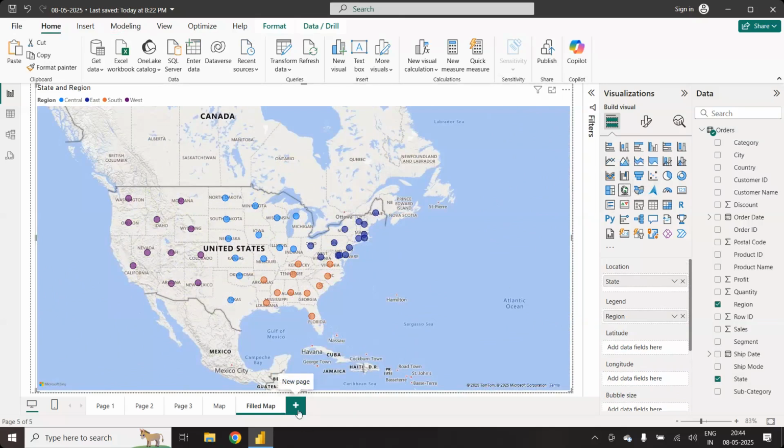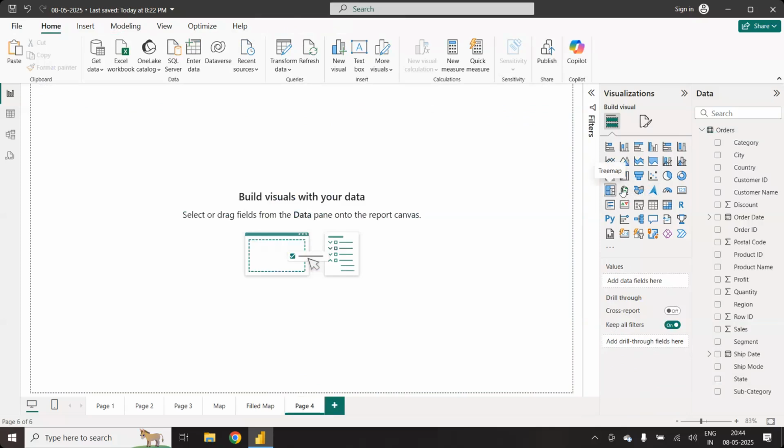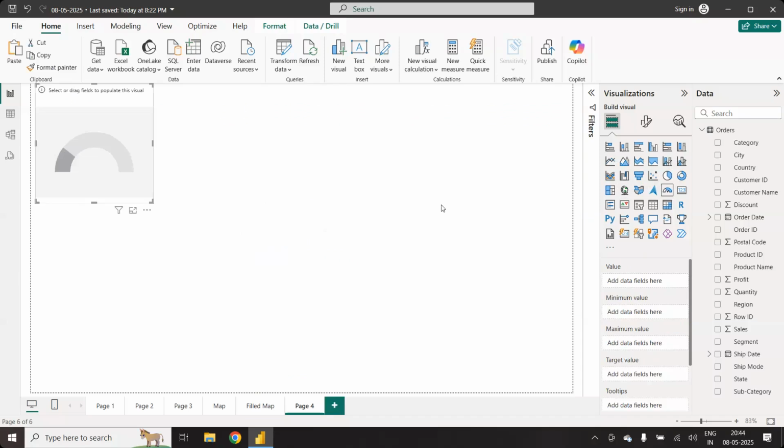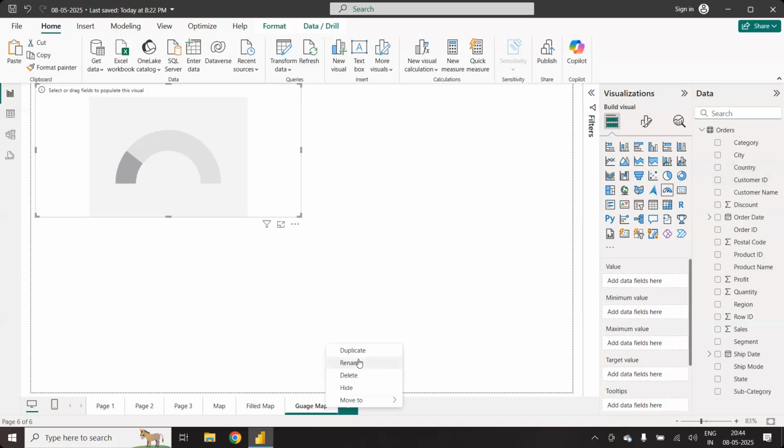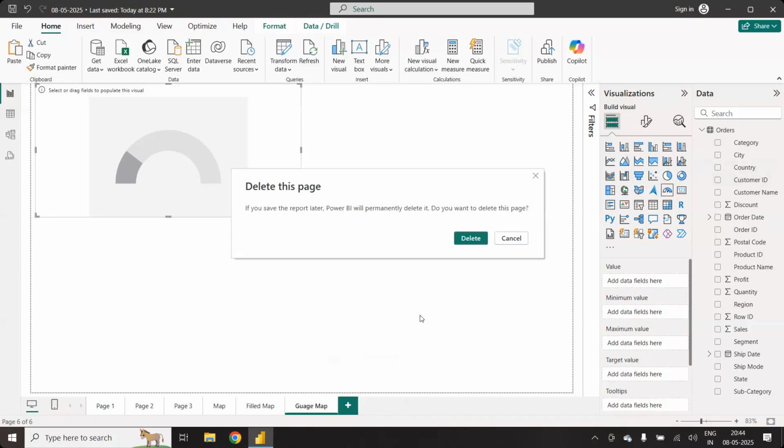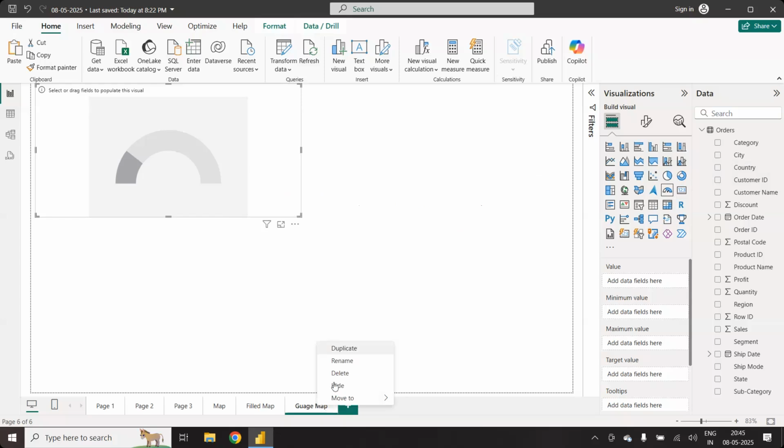Okay. Next, coming to the next one, called tree map. This one is gauge. Next one we are going to discuss is called gauge map. Let's give the gauge, rename this one as gauge. Gauge map. So what gauge do you have? Not map, it is not map. It is gauge chart. Basically, it is called gauge chart. So let me rename properly. Sorry, it is gauge chart.